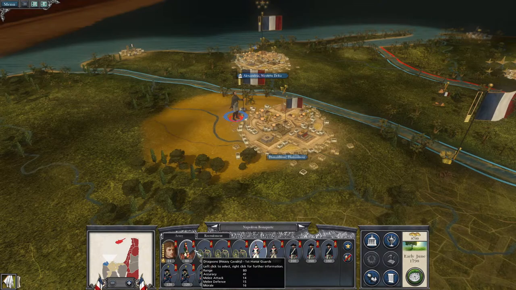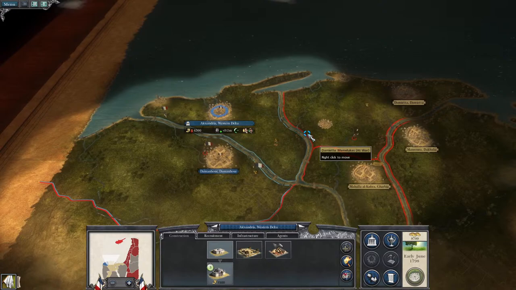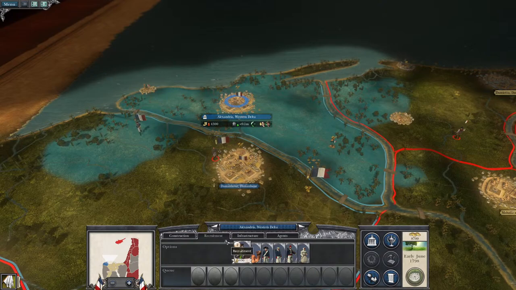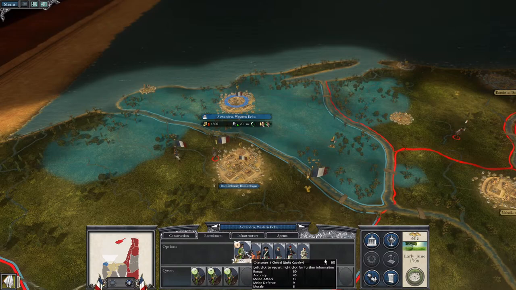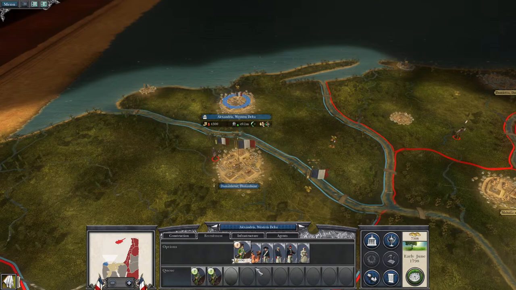Well, let's have you move into there. And in the meantime, probably should recruit some troops. These take two turns. And Fusiliers of the Line take two turns. I think we're definitely going to go with the Fusiliers of the Line. We'll get two of those going right away.